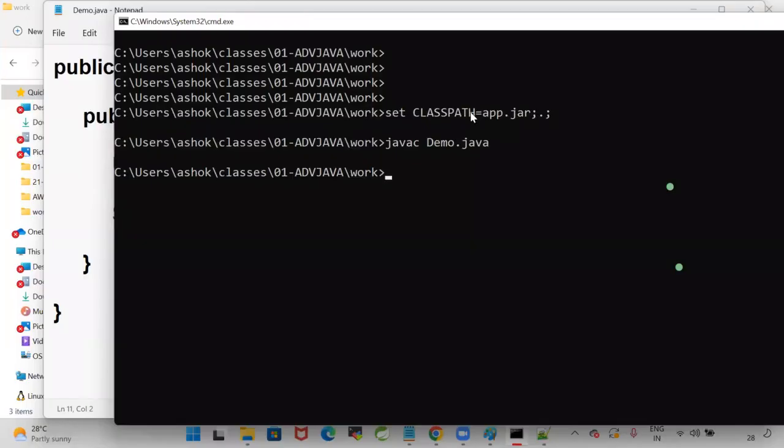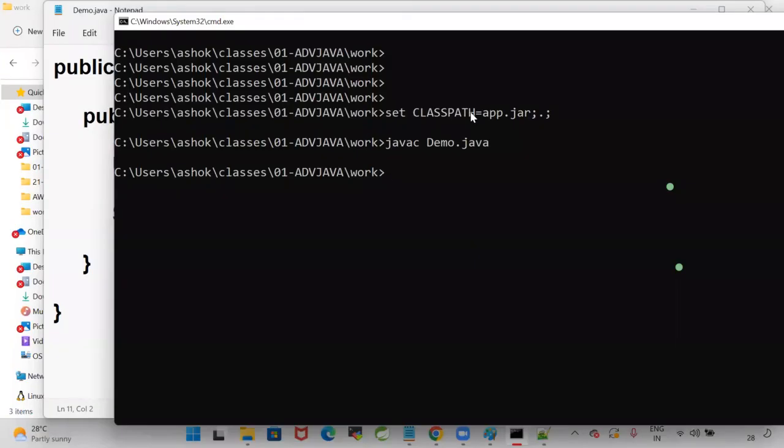Earlier my Java compiler was not able to find where the user.class file is available. So we need to inform the Java compiler where our .class files are available. How to inform the compiler where our .class files are available? By using the class path setup.